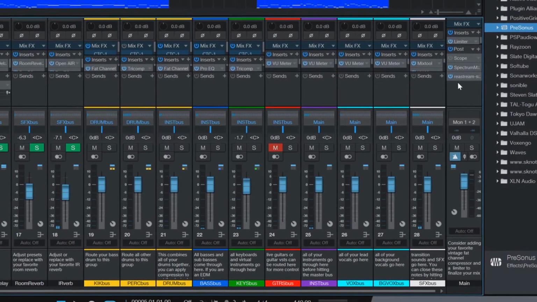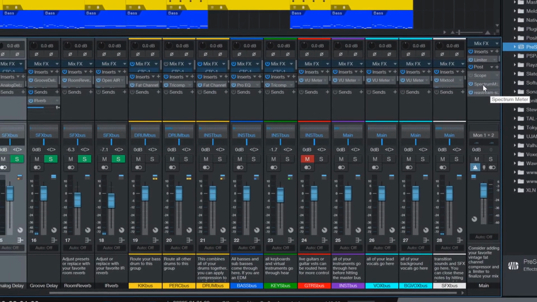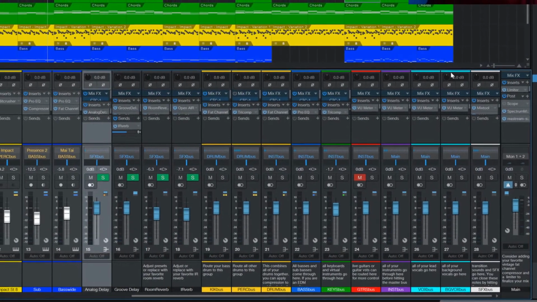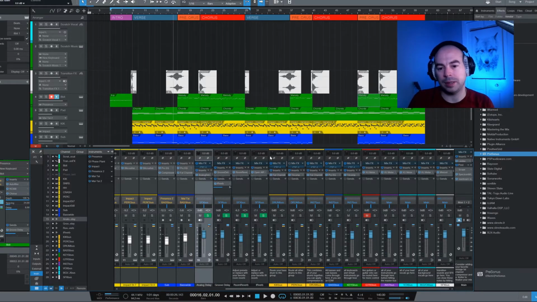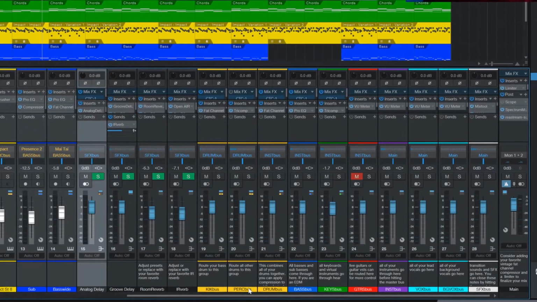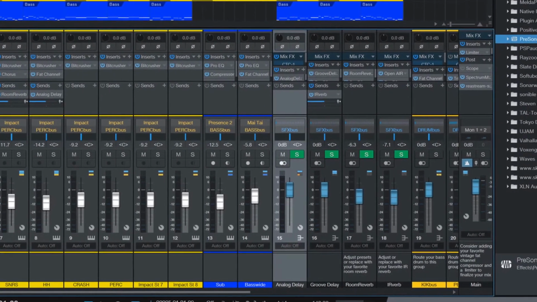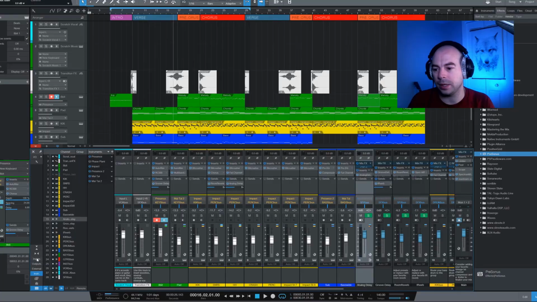All of these effects on the master are ones that I added after the fact, so you can use your own mastering or compressors on your template. So I encourage you to actually take this template and then maybe add a couple of things or take away a couple of things to make it your own. And this will help give you plenty of ideas on where to go with your template. So there's plenty of notes and ideas.